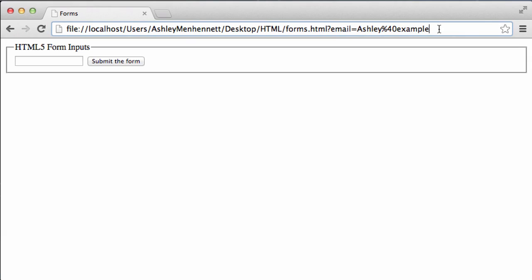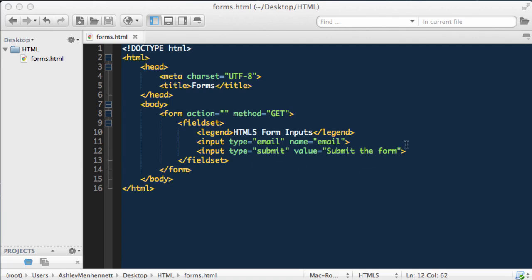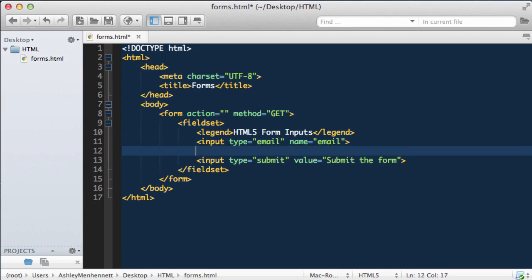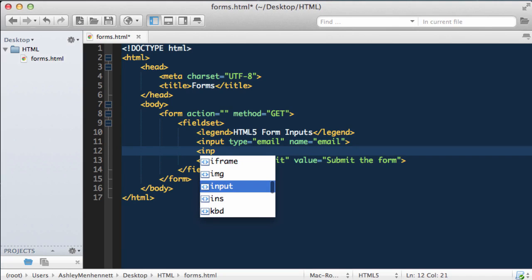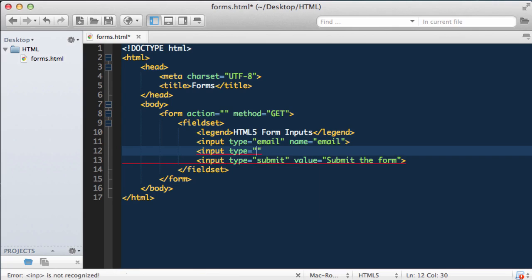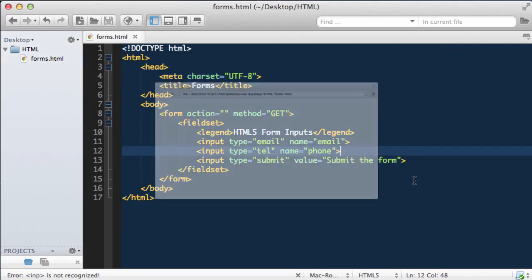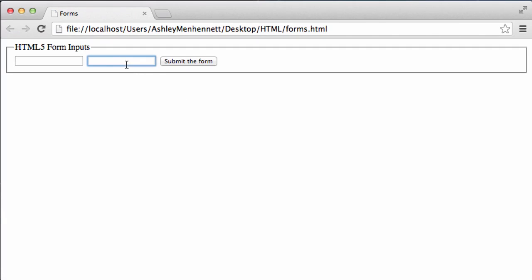So that's one fault of the email input type. It's not 100% foolproof. As we can see, we're able to submit an invalid email address. So let's take a look at the tel input. This is an input for telephone numbers. Type equals tel, and name, we're just going to give this a name of phone and close it just like that. Let's save this and take a look at what it looks like in the browser. And again, it's just a simple input field, but it's designed to actually enter in numbers.